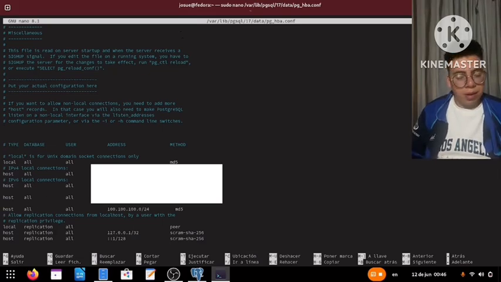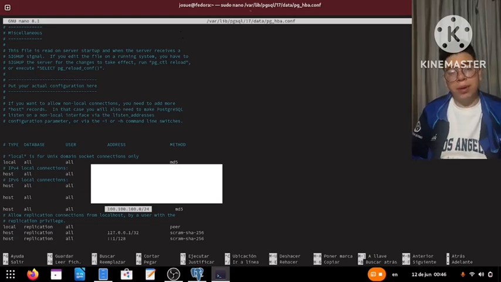We go to the end of the document, and in that line we need to add a new host. Write host, then all, and in this part we need to write our IP direction.